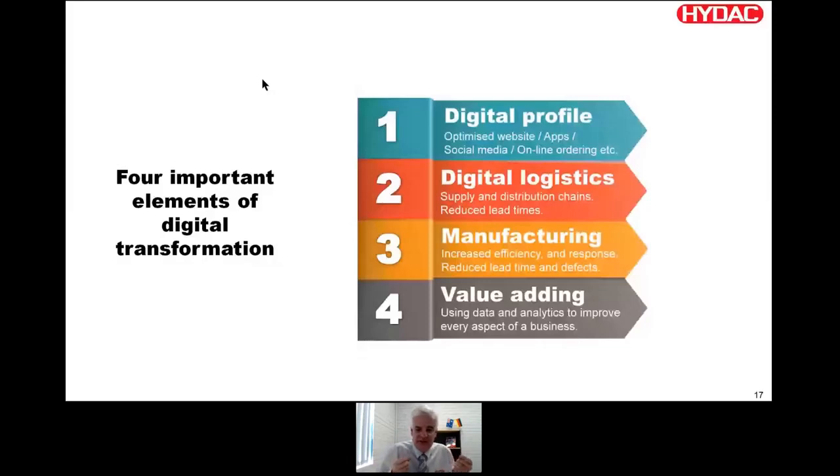Industry 4.0 also changes everything we're doing with regards to understanding our products, understanding everything we do. So we're using data and analytics to improve every aspect of the business. That is about how the products are working in the workplace, how people's experiences are with them. We can also use data and analytics to help us design the products that meet the customer's needs a little bit better.